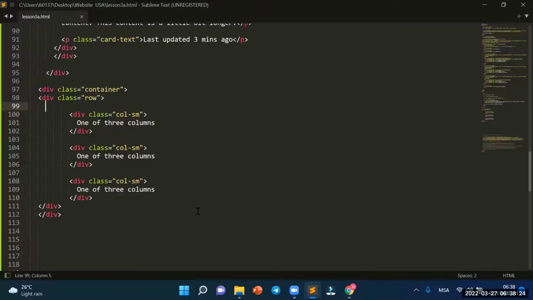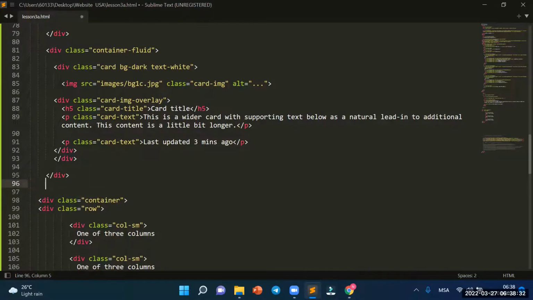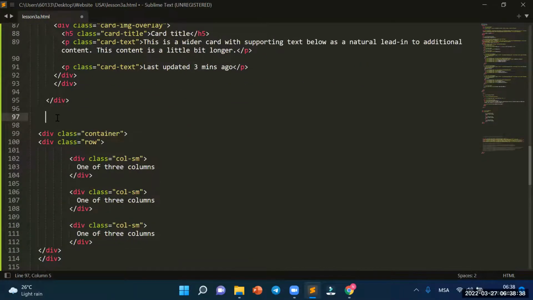Now, remember, I've got my card here, the image, which ends at 95. And then I've started the grid system at 99 in mine. I want to create some space because it's too close.